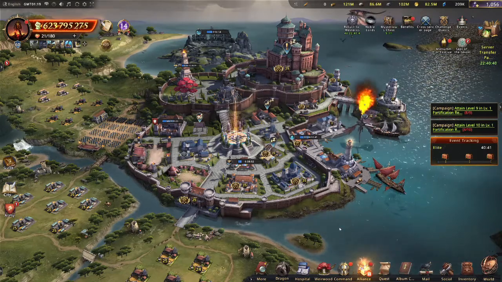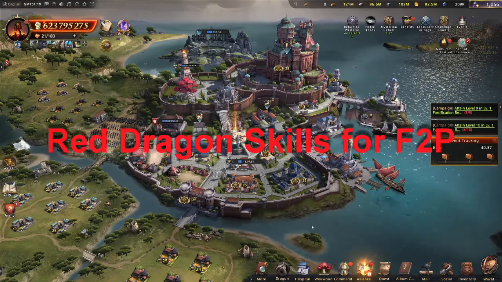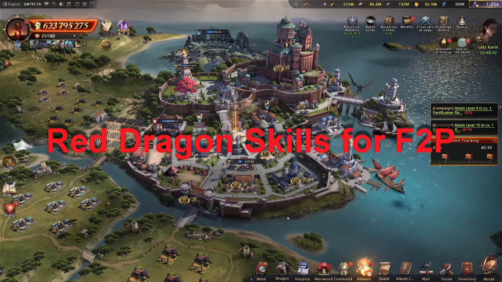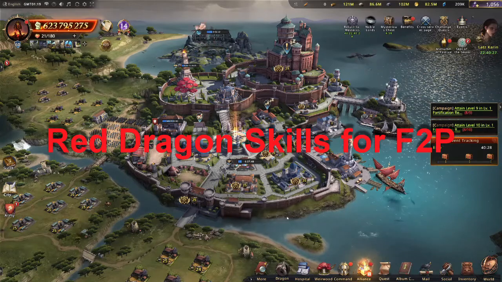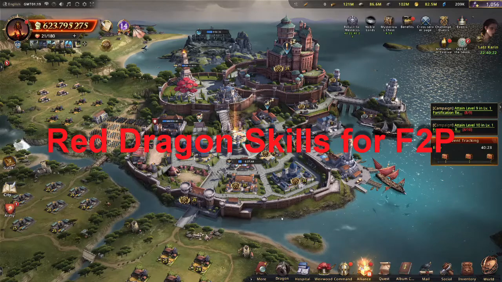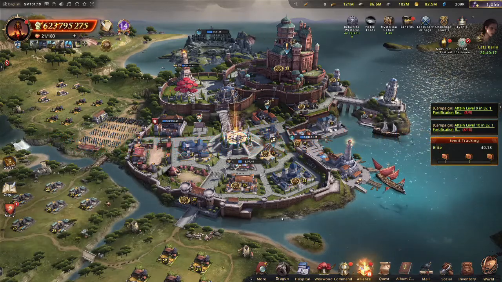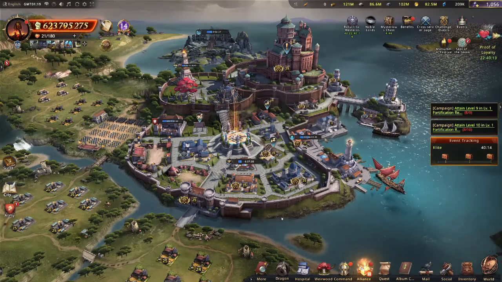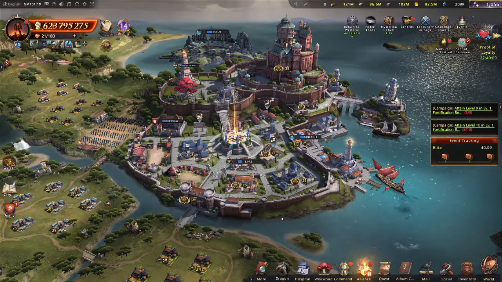Today I want to talk about the dragon skills. The event had just ended, but I still wanted to go over exactly how, as a free-to-play player, you can obtain these skills, because you are able to do it. It does take some time and some patience, and actually foregoing some of the rewards that you can get. But it is really worth it if you can do that, and a lot of this game is about that type of patience. So let's get to it.